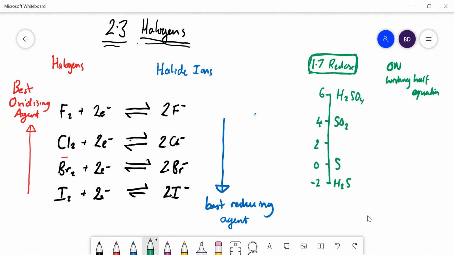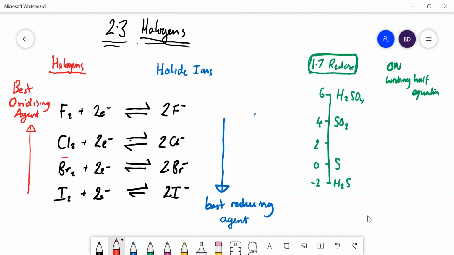Right. So in the last video, we said the halogens themselves, in red here, are oxidizing agents because they're pretty good at grabbing hold of electrons. Fluorine is very good at oxidizing. Chlorine is a very good oxidizing agent as well. Fluorine is obviously the best. By the time we get to iodine, it's not that brilliant at being an oxidizing agent.